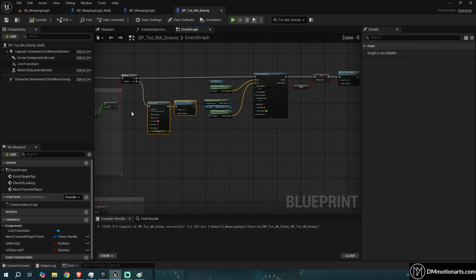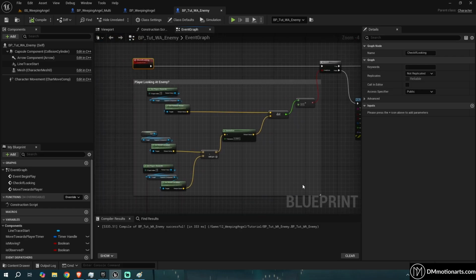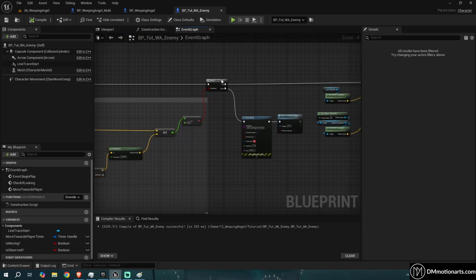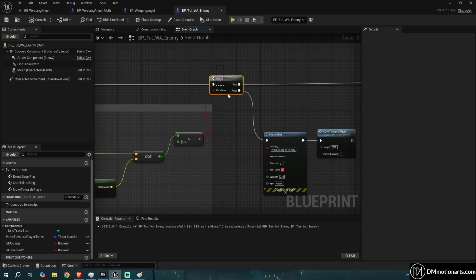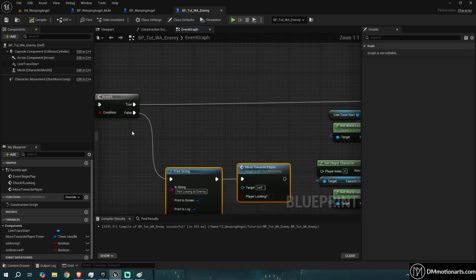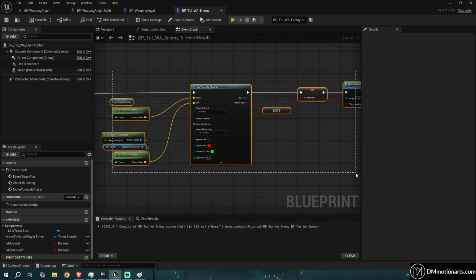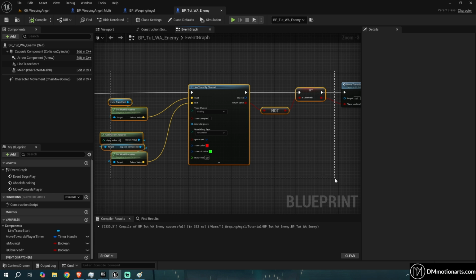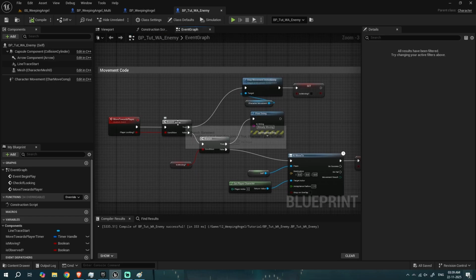So all we simply did was first check if we are looking in the player's direction. If we are looking in the player's direction, we have two options, right? True or false. If we are not looking in the player's direction, basically just start moving towards the player. But if we are looking in the player's direction, check if there is an obstacle between us or not. If there is an obstacle, then we just move towards the player because the player is not visible, as there's an obstacle. But if there is none, then we just do the opposite. This is the whole code. It's very basic.